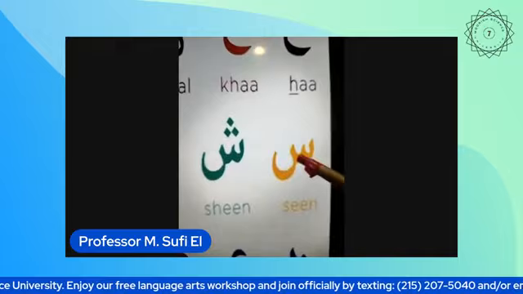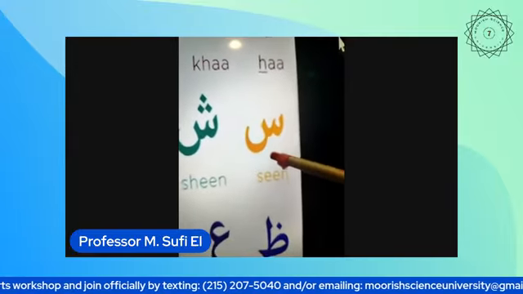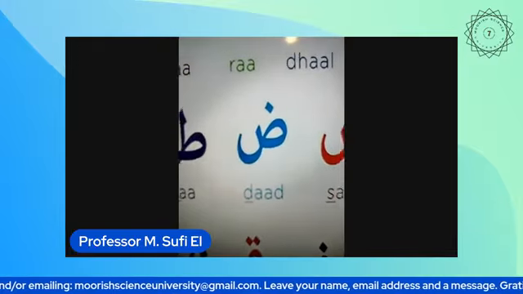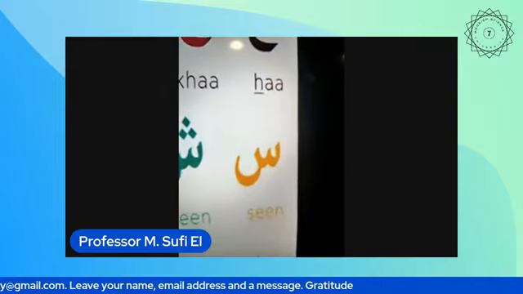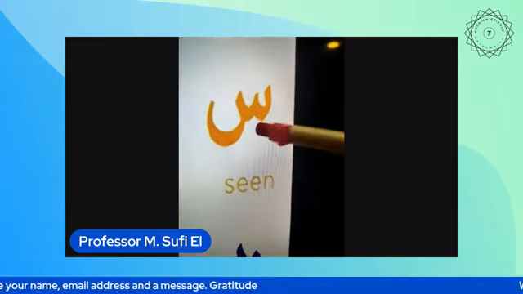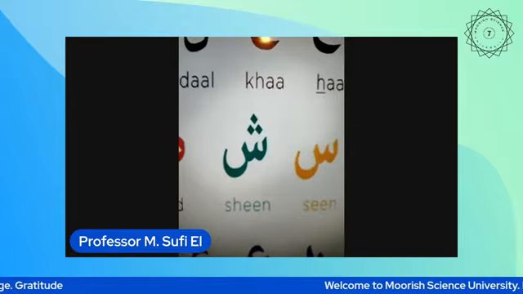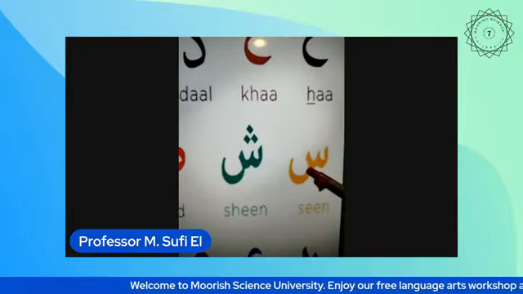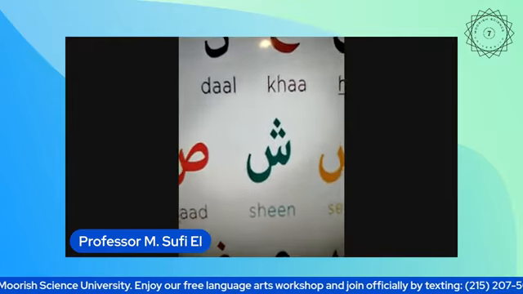So the soft S is here. There's two S's in Arabic. There's an S for seen, right? But then there's an S for sawd. So this is the soft S, seen. And then this is a SH, sheen. You're only going to see that with the squigglies, not the loop right here. You're only going to see the squigglies and the three dots. But you know what I mean?